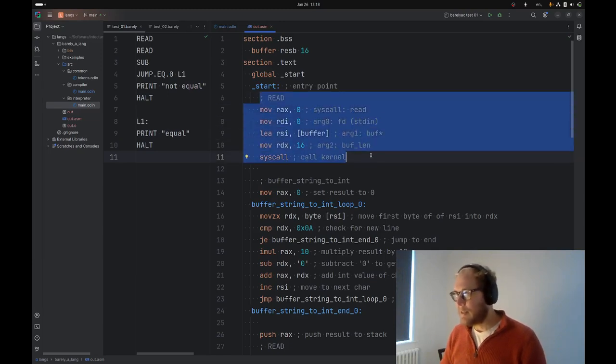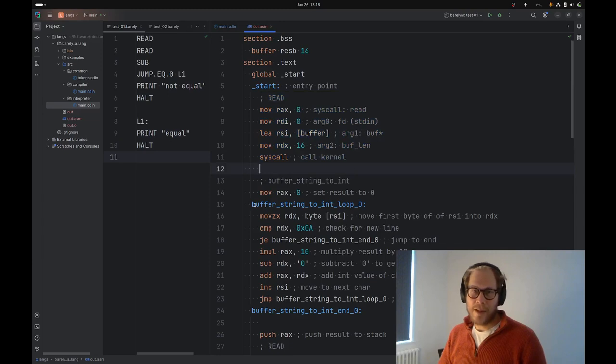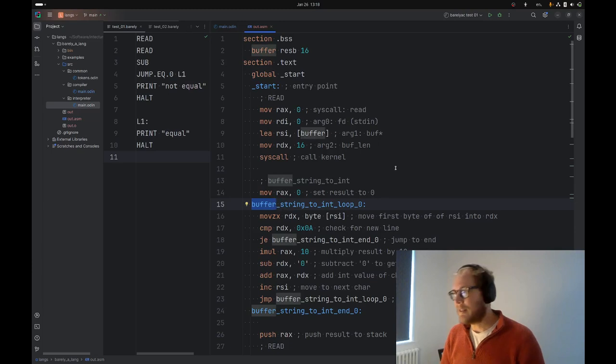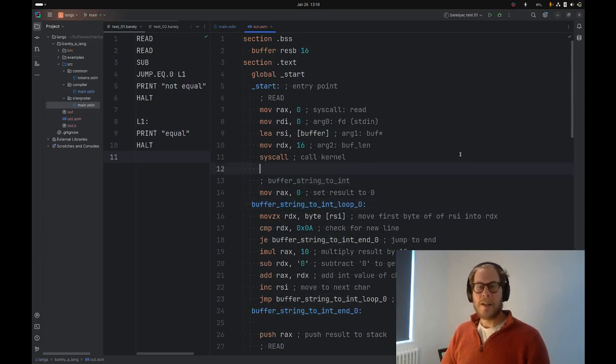Part of our read is that we need to execute this procedure because it'll take the buffer, which contains the user input, and convert it to an int, which is what we want as part of our read.